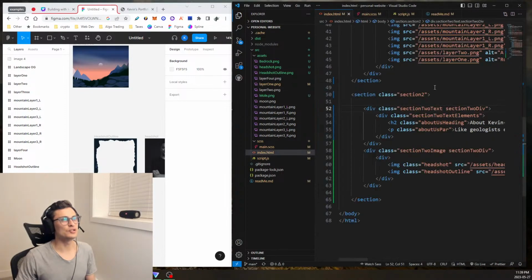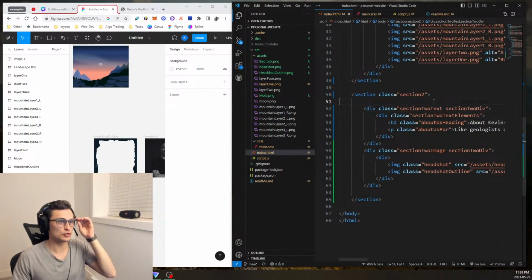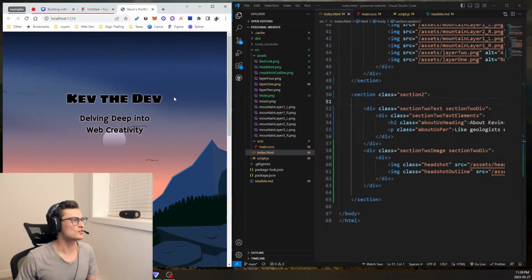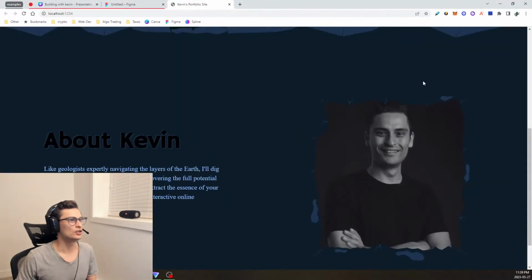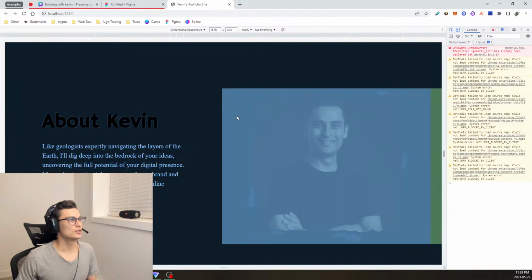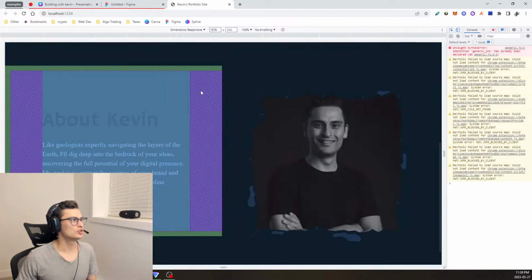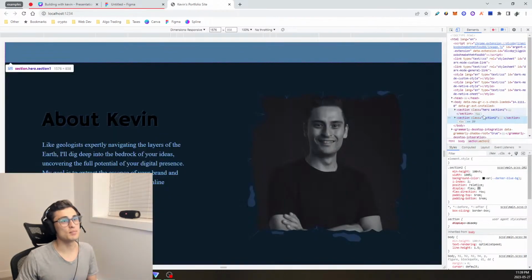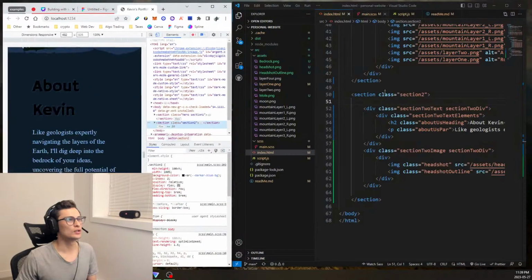So now what we can do here is add these two into this section. Let's just quickly see where we want to add this. We want to add it in this main section 2.